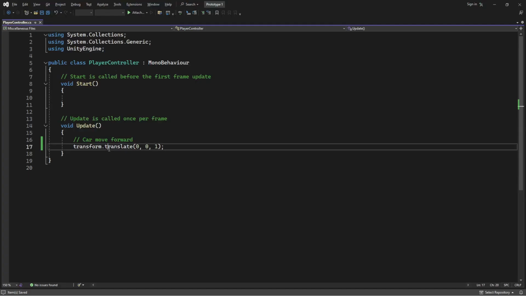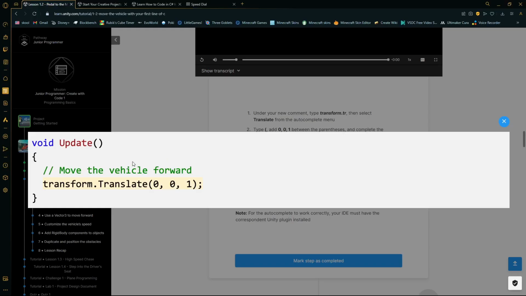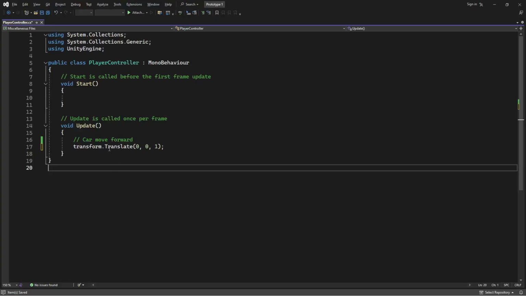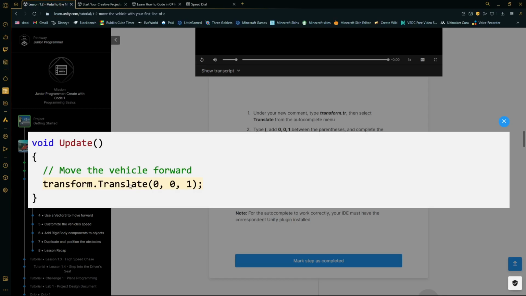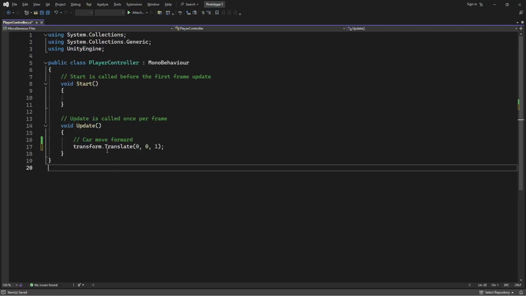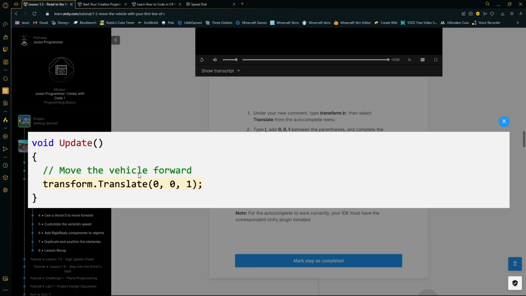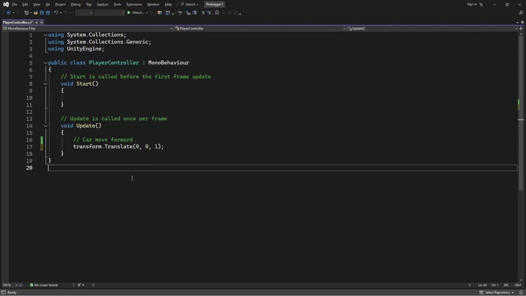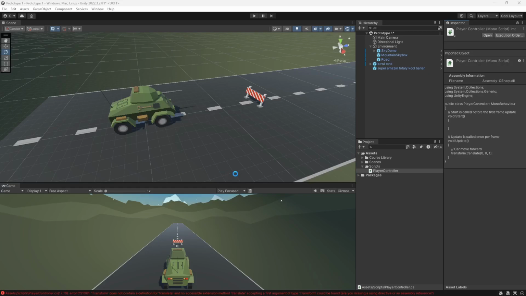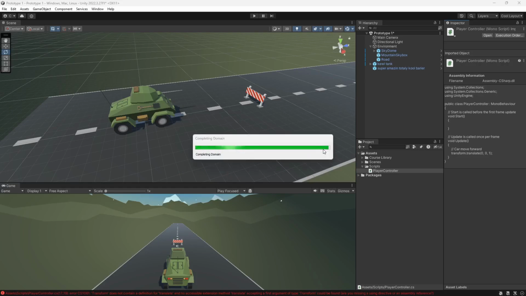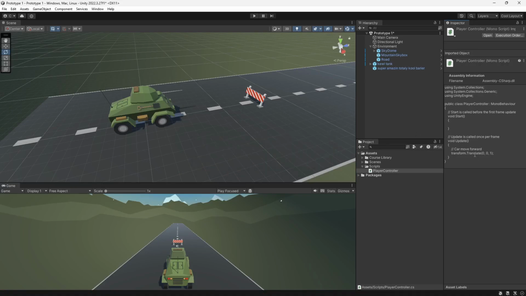I just forgot to capitalize the word Translate. That's all. All right, Control S. Make sure it saves. Here, it's going to load. Yes, so see, capital letters are important.